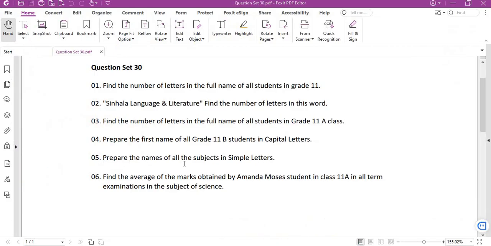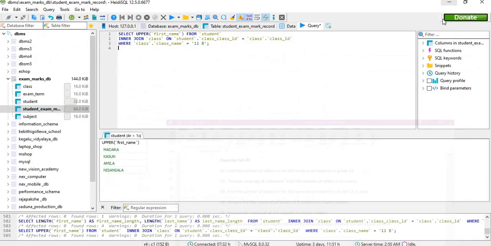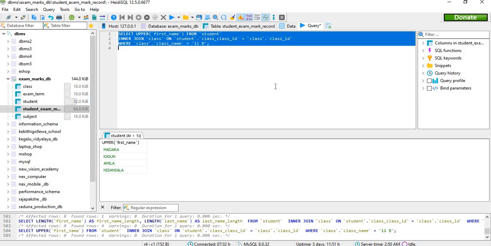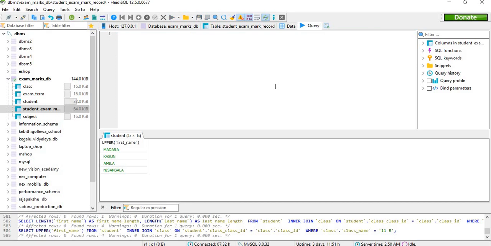Prepare the names of all the subjects in simple letters. So we need to prepare the names of all subjects in simple letters, that means in lower case. So here we are going to use the function lower. I will clear this query statement and write the new query statement here.